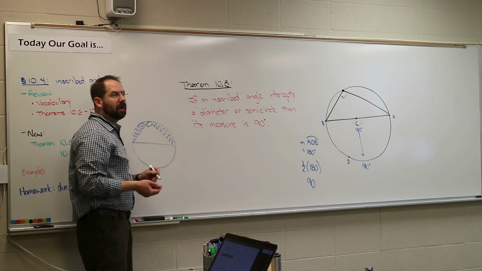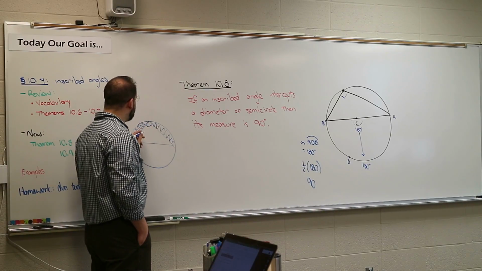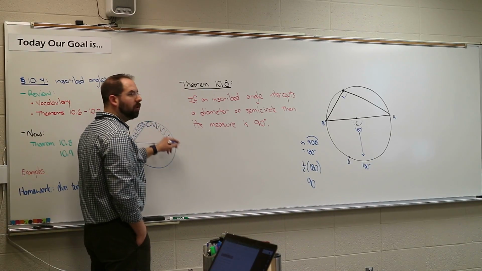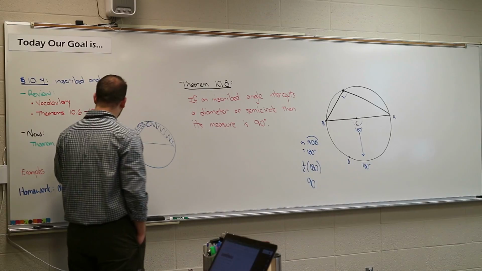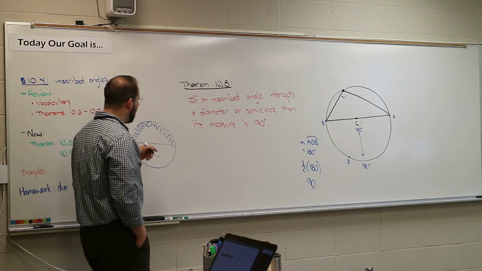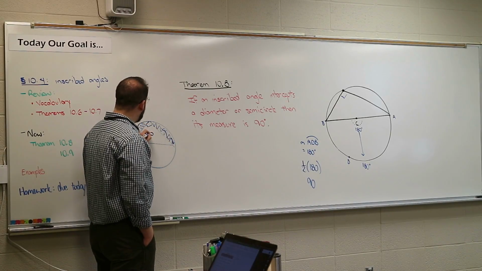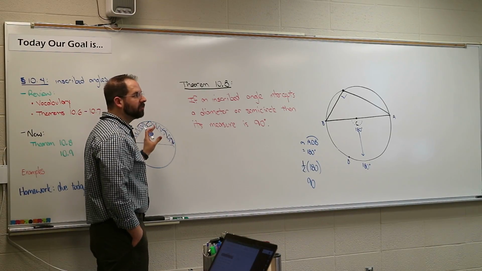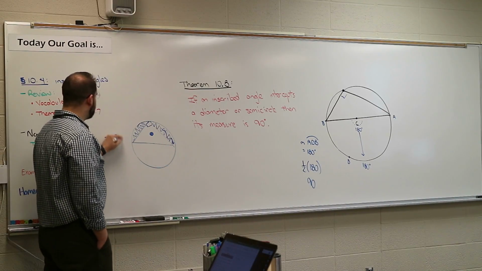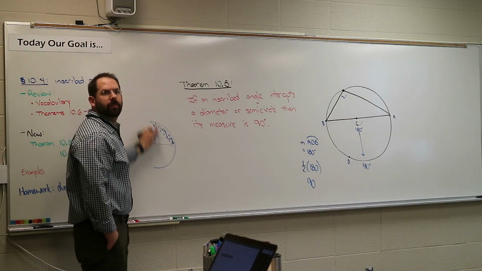That would be a really good ACT question where they could ask, what would the area of the shaded part be? Because you'd have to find the area of the half circle. The area of the circle is pi r squared. That's how you find the area of a circle. We'll go back into that at the very end of the section. But what you do is you find the area of the triangle, and then you subtract it from the half circle. This gives you the area of the shaded part. Okay. But that's kind of the idea.